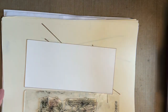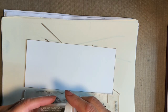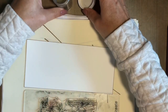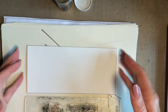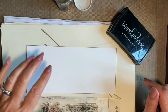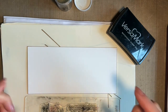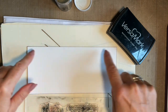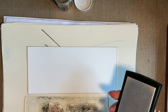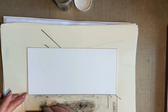And we're going to use a gold. This is one of my old ones, a Stampendous one, and it's just a detailed gold embossing powder. So I'm going to take the lid off. Now, because we're going to use a Versamark, a sticky ink pad, you could use an anti-static bag. But I've got to be honest, if I get any little bits of gold, I think that would go with my design, so I'm not using one. But you may want to use one.